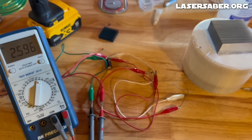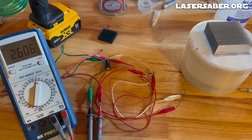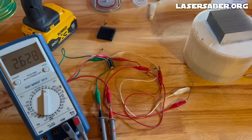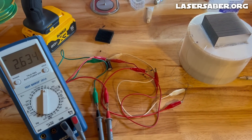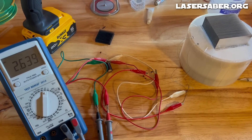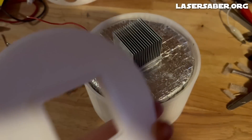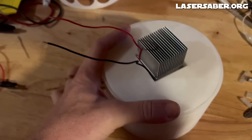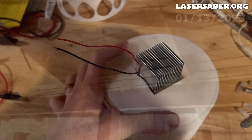The environmental fluctuations in temperature always affect the heat sink much more quickly than they do the well-insulated core. The core lags behind by many hours, and it's this differential in temperature that we're seeking to capture. After some more testing, I decided to reduce the size of the heat sink. This will increase the time that there's an offset in temperature between the inside and the outside of the device.